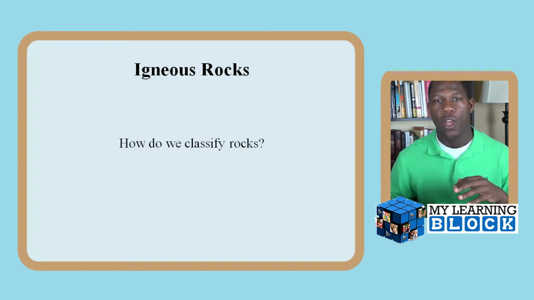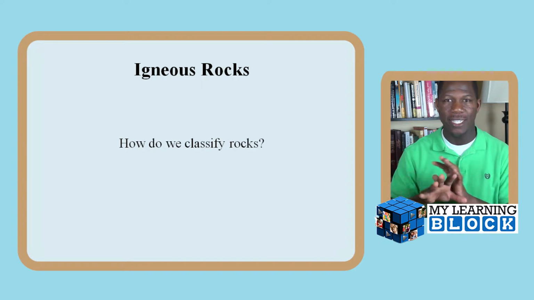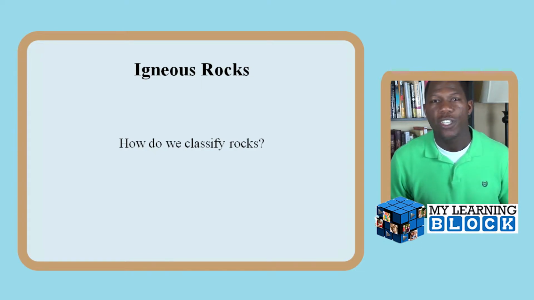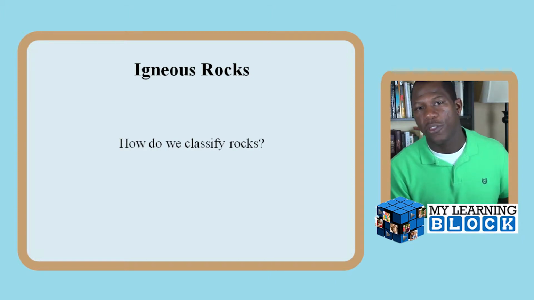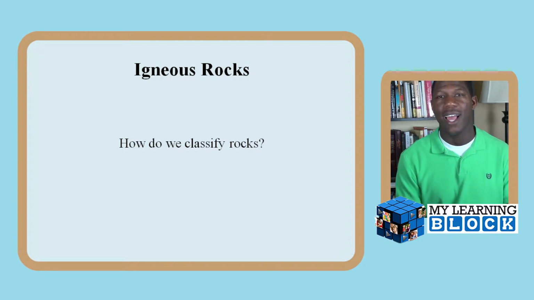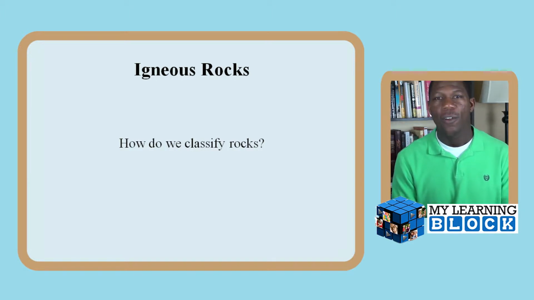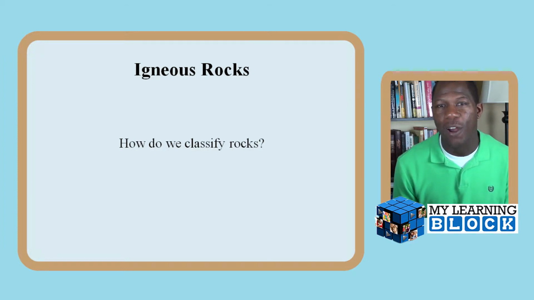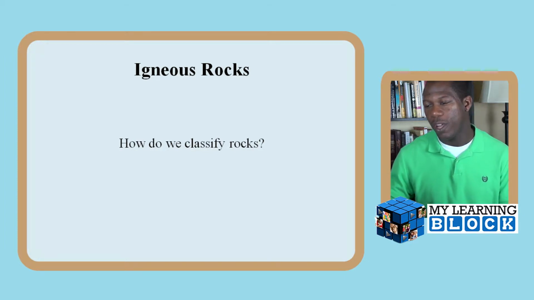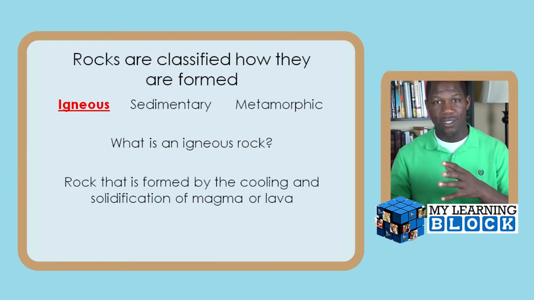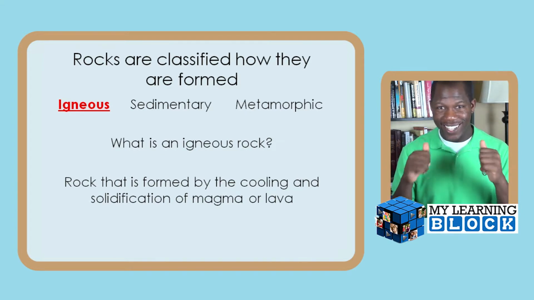And igneous rocks are, I'm not going to kill it, I'm just going to tell you. All right, so how do we classify rocks? What your child has learned thus far is that there are three classifications of rocks. There are three types, and they are determined based on how they are formed. Rewind. We classify rocks on how they are formed. And today, again, we are addressing igneous rocks.